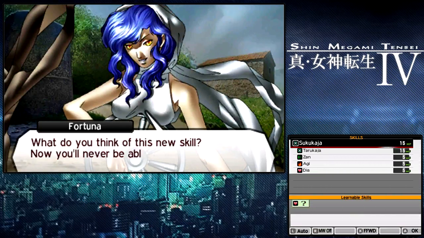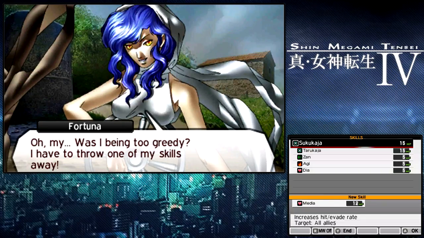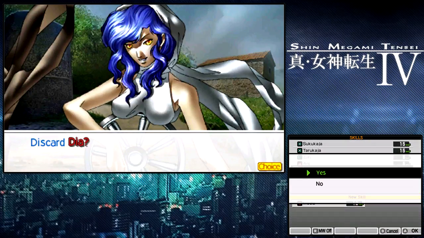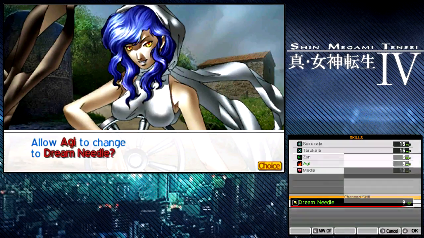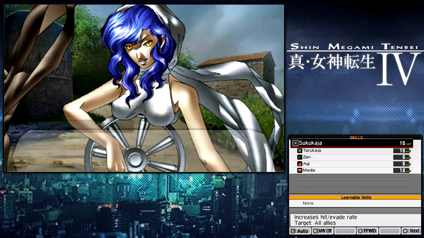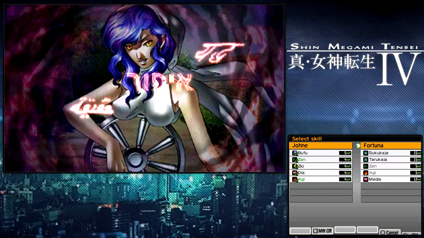Not bad. Oh hey, Fortuna learned Media, which is the upgraded version of Dia. Basically, it casts Dia on multiple targets, so that's pretty darn cool that she got that so early. Yeah. She wants to turn... That skill is beyond terrible. No, thank you. I will not be doing that. Hey, calm down. Goodness. It's just one skill. And hey, she wants to whisper some skills to us. How about that? Let's actually do that.